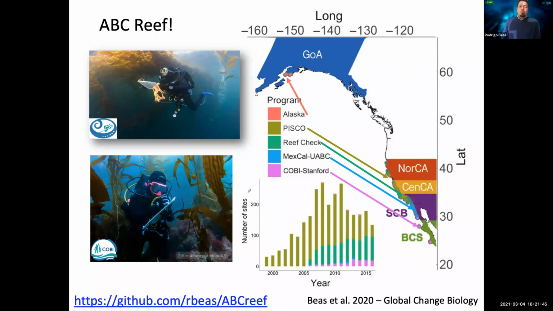So one thing that we have done so far is this paper that I referred to at the beginning. We call it the ABC Reef. It's the Alaska to Baja Consortium for Reef Monitoring. We combine monitoring programs. We have a lot of data collected by PISCO divers. This is actually not a PISCO diver, and I just realized not long ago, this is Mike Beck doing a survey for Kendra Karin, her PhD thesis at UC Santa Cruz. But this, I know for sure, is Elvita.